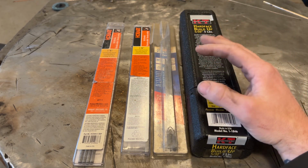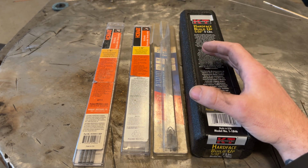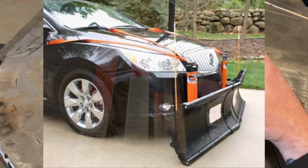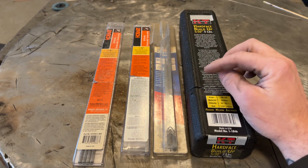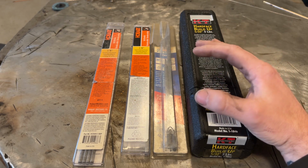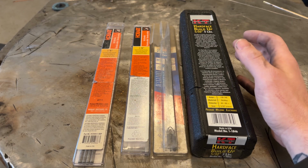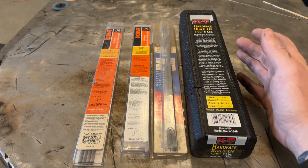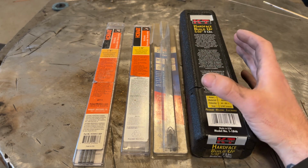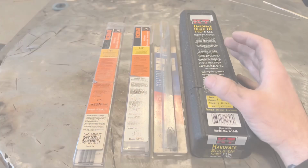So as I said in the intro, these are specifically designed for wear. So you run beads on, say, a plow blade edge or a bucket edge or any number of things, and this will wear a lot longer than the base metal steel. And the reason that these exist is, well, for one, to repair stuff that's wore, and two, to prevent excessive wear. Now, there's two primary types of these, and it can be pretty confusing, so I'm going to try and break it down as simple as possible.